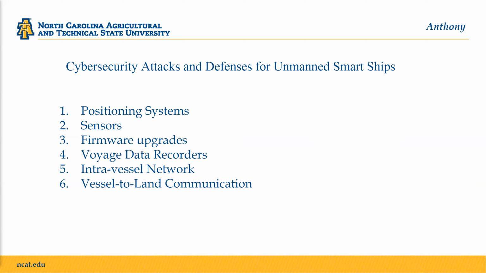And the last attack is vessel to land communication. Existing maritime vessels generally are equipped with multiple links using both terrestrial networks based on high frequency radio waves or 3GPP cellular standards, such as 2G, 3G, and 4G, as well as satellite networks. Both terrestrial and satellite communication can approach broadband-like speeds.